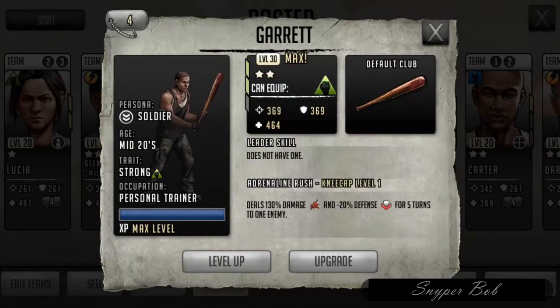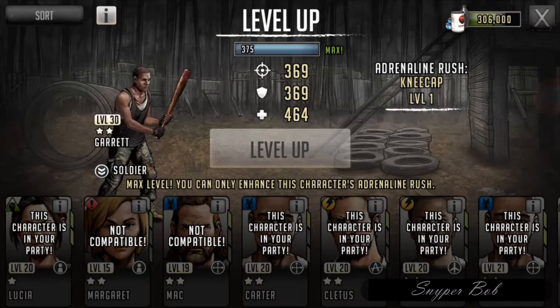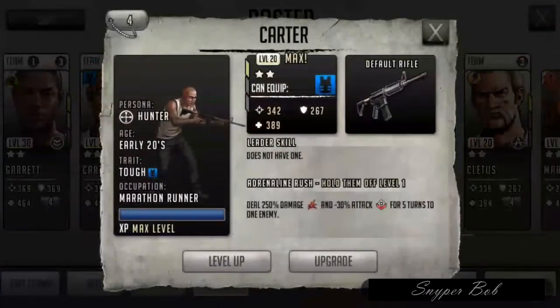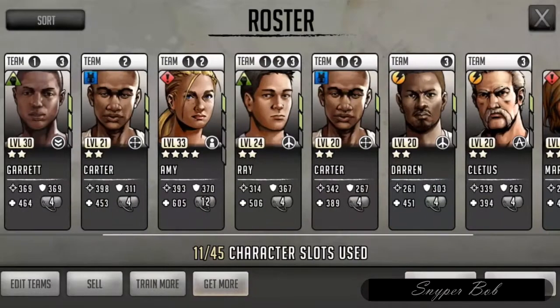Max. Okay, my other question to you guys. See these little bars here? Why does he have 2 out of 3 lit, while other characters might only have 1 lit? That I'm not quite sure about, those little chevrons or whatever you want to call them there.